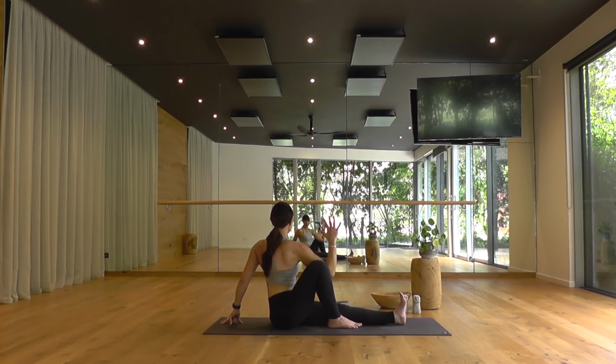Continuing to feel the support beneath you, this feeling of pushing down to rise a little taller. Make space for your breath as you twist.